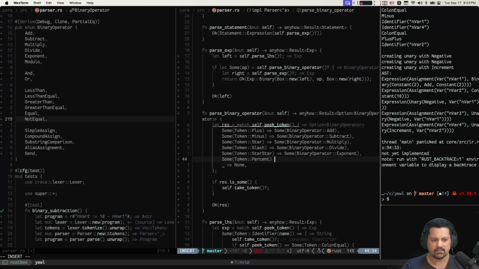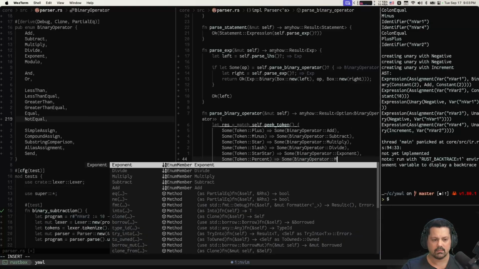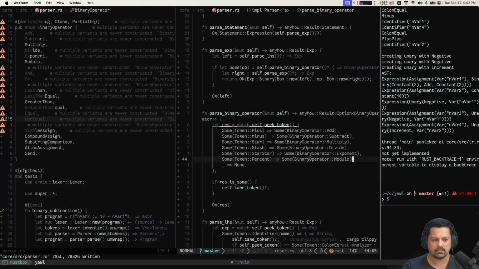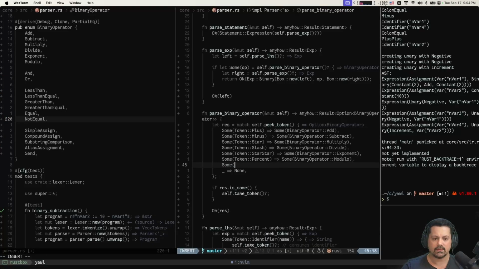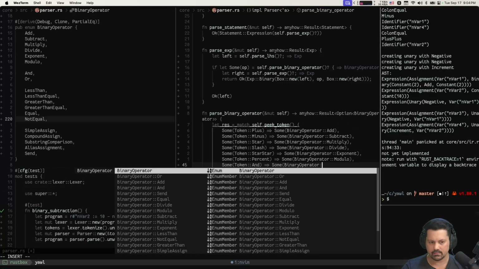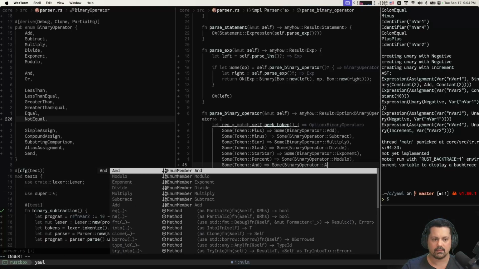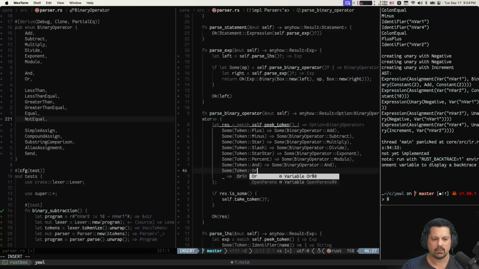So percent, some binary operator, modulo, which I think is the remaining of the division. Okay, did it do them all? Not even close. Some token and. It's going to be some binary operator and, and some token or.